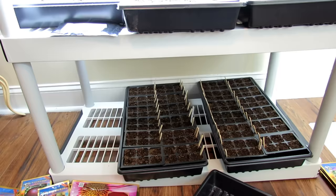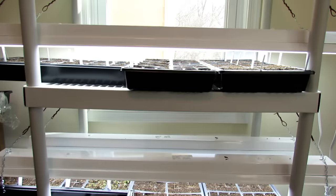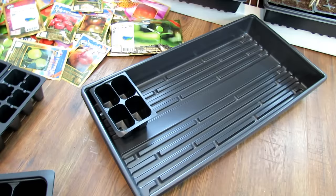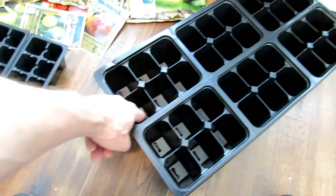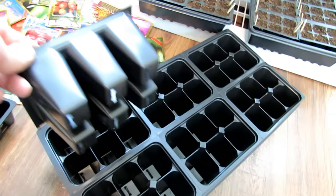As they get larger, I plant them up into larger containers, but I time it so they go outside. The basic question you have to ask yourself is how many plants do I want to start? If you want to start 500 plants, you're going to have to use the smaller 6-cell inserts. If you're not going to grow that many plants, you could go to 4-cell inserts. When you put in bigger cells, you end up with fewer plants, but there's more dirt, so your transplants can stay in there longer.